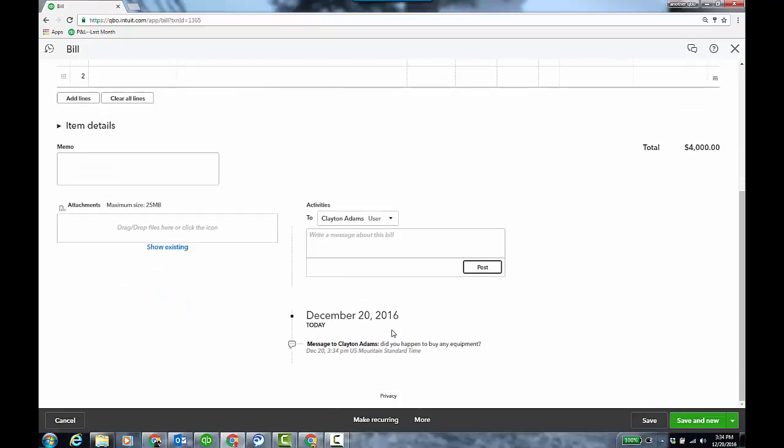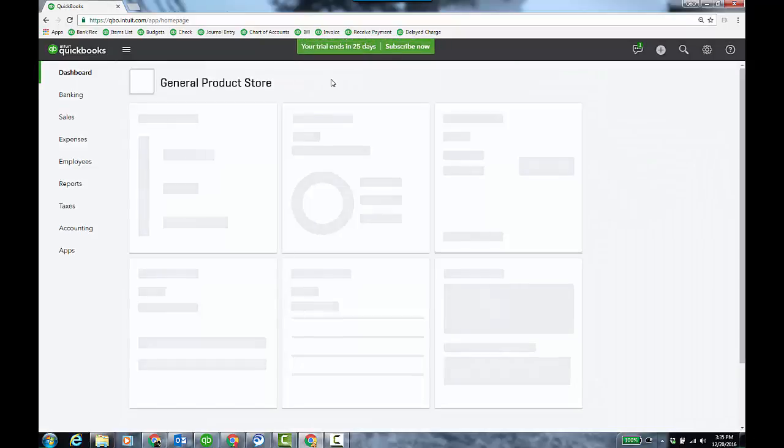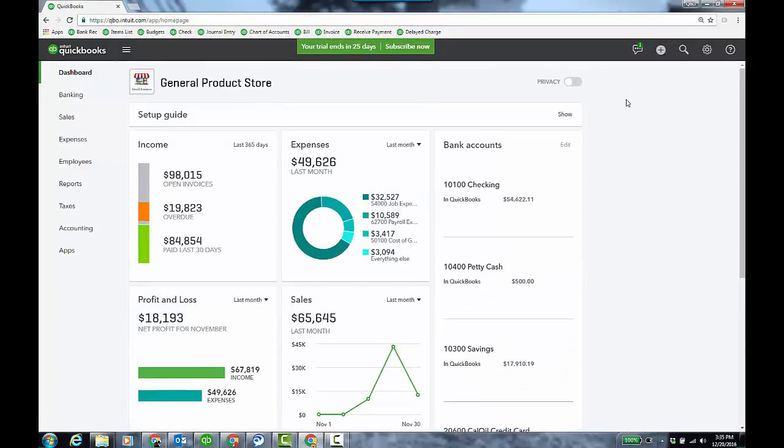And then it starts this message log at the bottom of the transaction. Now pretend I'm the client. I'm Clayton, and it's not an instant message. They would see it when they log back in. So now that I've refreshed the window, pretend I'm logging back in as Clay, and you see this 1 in the upper right, little message icon. So you can click on it and he can see the question, and I can even drill down to it and I can see that it was regarding a bill.